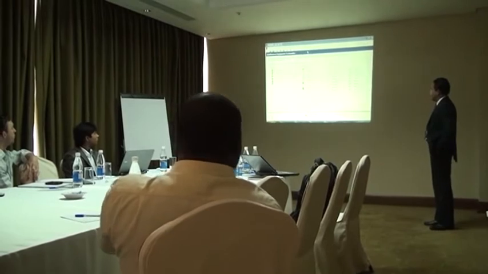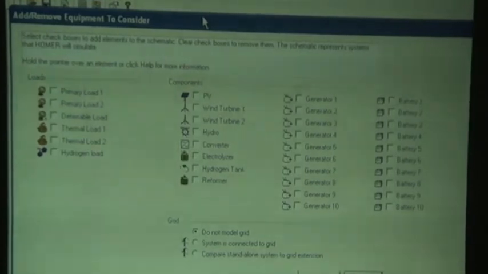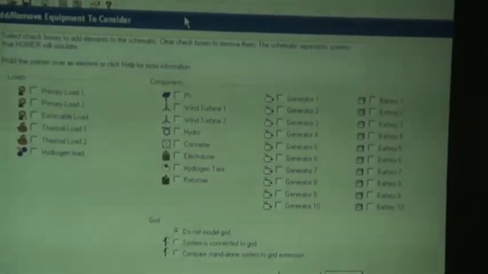Now the question is, do we know what components to pick? This comes with experience. If you're a first-time user, it's difficult to identify. But if you're not sure what solution to pick, you can pick all and let HOMER decide. You can actually do that, and then HOMER will pick the best solution for you eventually. Now, to simplify the whole thing, we plan to create, let's say, a 1 kilowatt outdoor site with solar. Let's do that. And let's consider that we don't want to go for pure solar. Rather, we want to go for a DG hybrid solar. Okay, let's do that as a sample.